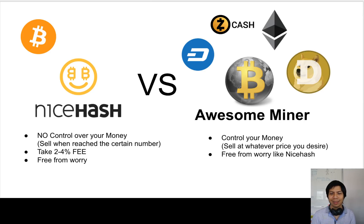I don't want to invest my time in this, so I restarted and found that Awesome Miner monitors my computer for me. After using it for a couple of months, all I have to say is it's awesome — it's like NiceHash in that you're worry-free, but you also have the ability to control your own money. You can hold it and sell it at whatever price you want.